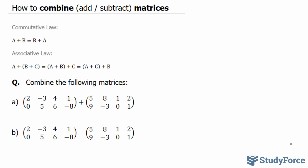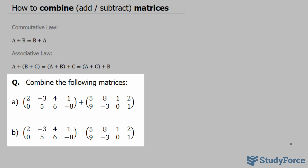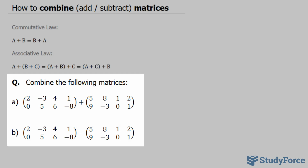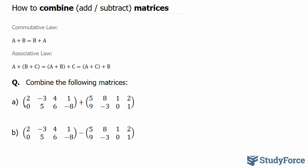In this video, I'll show you how to combine, add and subtract matrices. The question reads, combine the following matrices. So in part A, we have a matrix that is 2 by 4, 2 rows by 4 columns, being added to another that is 2 by 4.